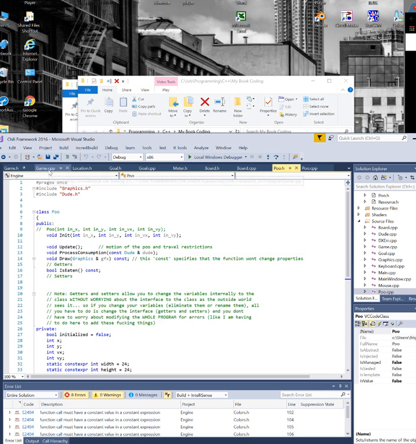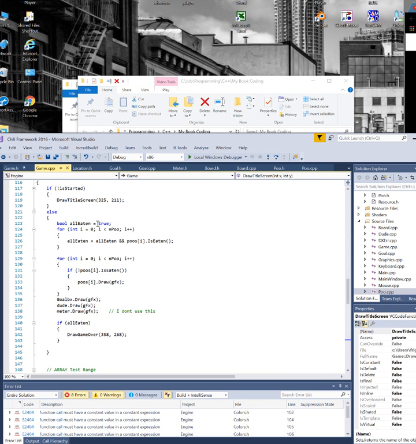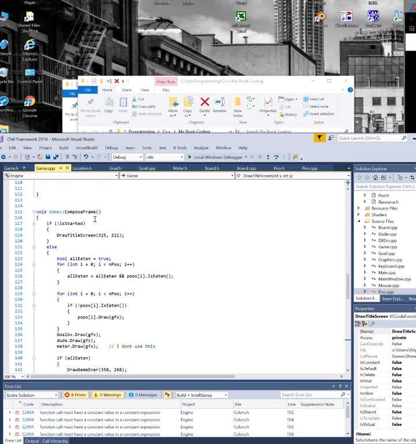Let's go over to our game CPP file. What it'll do is, it has this local variable that it declares in the compose frame function. It sets it to true initially, but then it goes for i equals 0 to i is less than the number of Pooh, i plus plus.